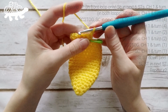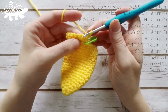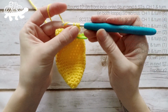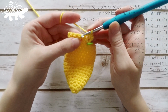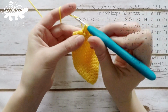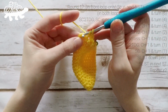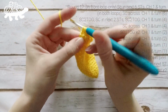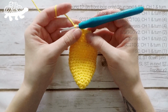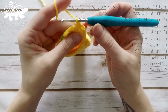For row 3, we are going to single crochet 2 together. So we're going to take these first 2 stitches and turn them into 1. So we're going to single crochet 2 together, single crochet in the next 2 stitches, so 1 and 2, and then single crochet the last 2 stitches together. At the end of row 3 of this peel, we'll have a total stitch count of 4. Chain 1 and turn.